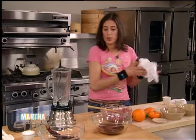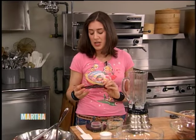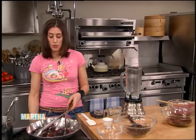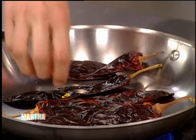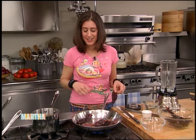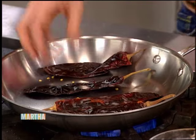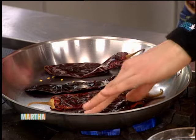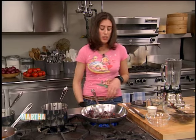Next we're going to make the poaching liquid with our guajillo chili. The guajillo chili, if you aren't familiar, is a dried red chili — mildly spicy, probably one of the most widely used chilies in Mexico. It has a fruity, tart flavor to it with a little bit of heat. You always want to toast your chilies — you can either do it in the oven or right over a sauté pan on an open flame. Be really cautious of the seeds; if you cook the seeds up, you're bound to choke yourself from the heat. We always toast them while they're whole — they'll start to kind of pop up just a little bit, and then you know that they're ready.